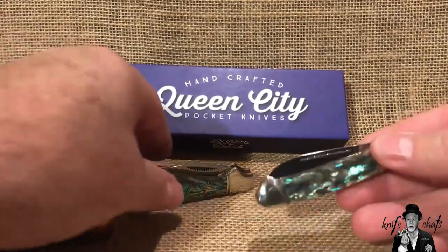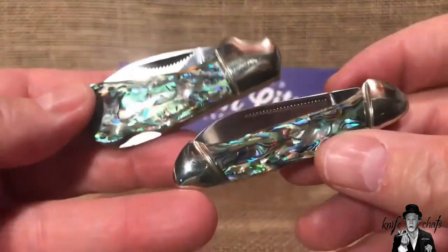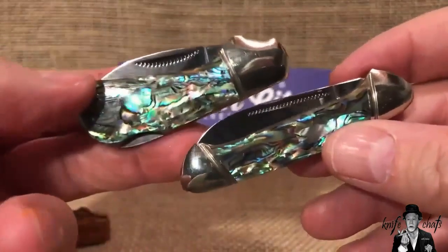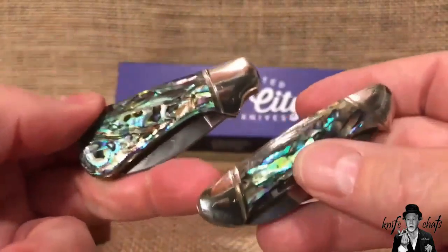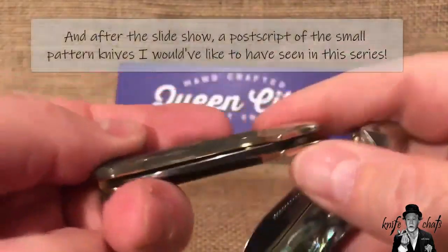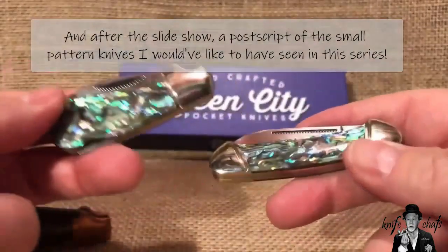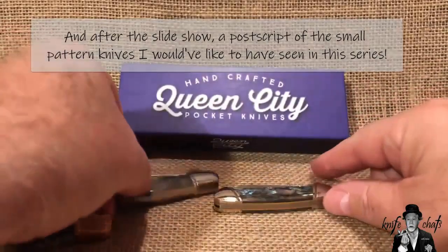But in any case, I will link to the video with the mini canoe, so you can see more about this, all of the patterns in this series. And I will leave you with this and close with another slideshow featuring these knives and some other knives from the Rough Ryder lineup for comparison.